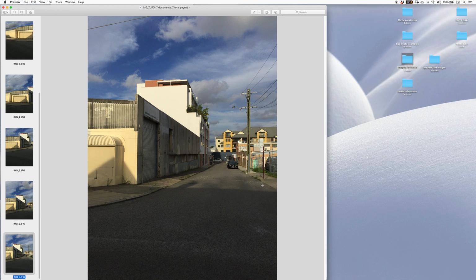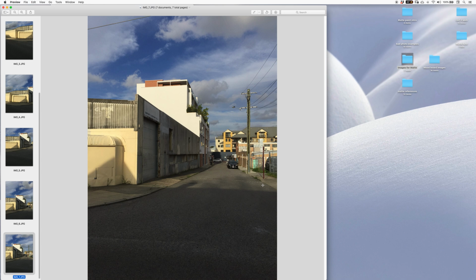But it is important, before we spend time doing things like auto aligning and color correcting our plate image, to have a look at your photos and say, is this something I can use? Is there going to be an overarching issue that I need to deal with that I'm not willing to deal with? Is there going to be a perspective issue? Is there going to be a distortion issue? Is there going to be anything else that's going to be a problem? And do I need to go out and potentially take more photos, or find a new still?